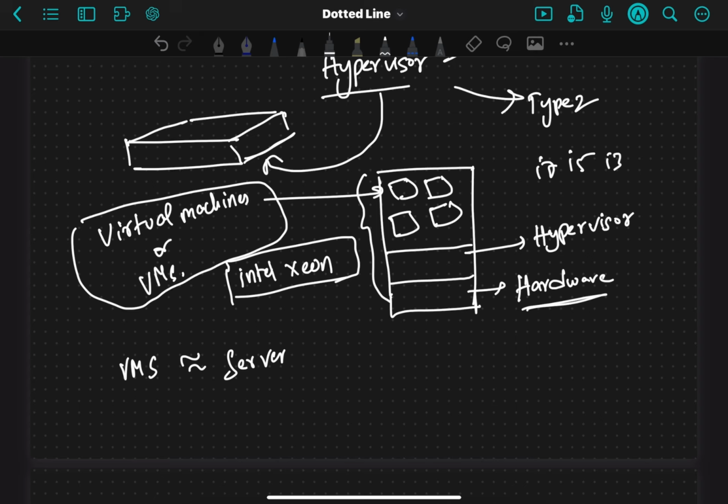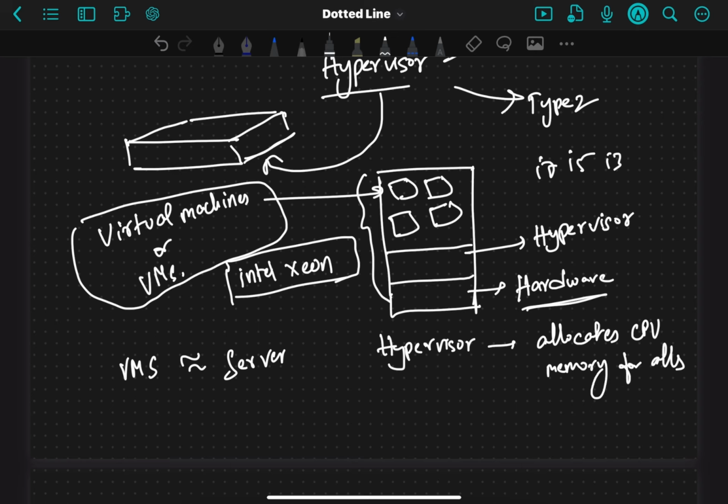All right. So a hypervisor does two things. It allocates CPU and memory for all VMs. Plus, it also helps us create VMs in isolation.